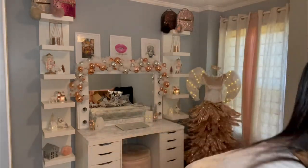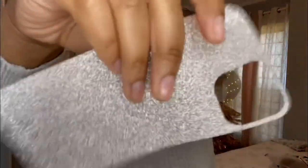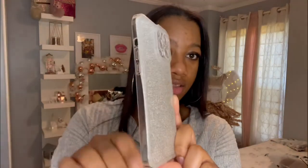So, phone cases. Ugh, that noise is ugly. First phone case I'm going to start off with is this glitter case. It's clear. Like, the glitter part comes out, but it's like, it's glitter. And what's good about this is you can wear it just like this, or you can just slip this in like that. And that's how I look. And it was cheap, y'all. It's pretty. This is the case that I'm currently using on my phone, but I'm recording with my phone, so you know.